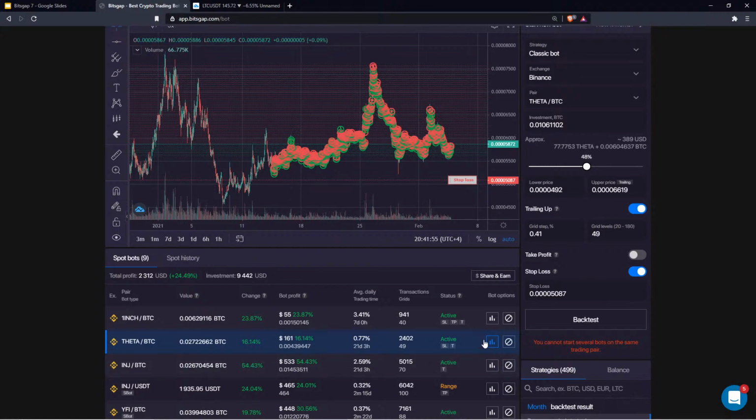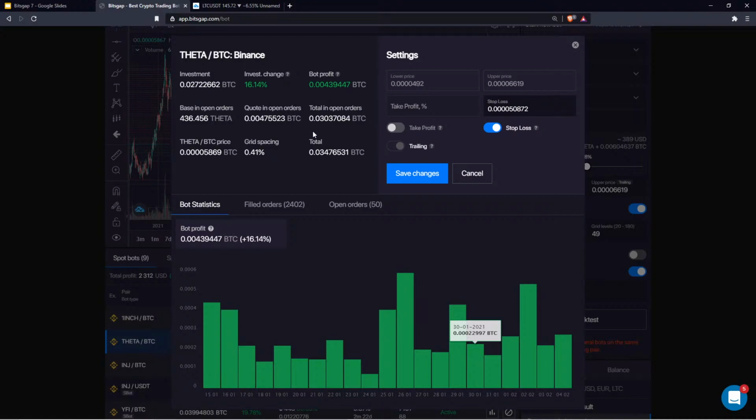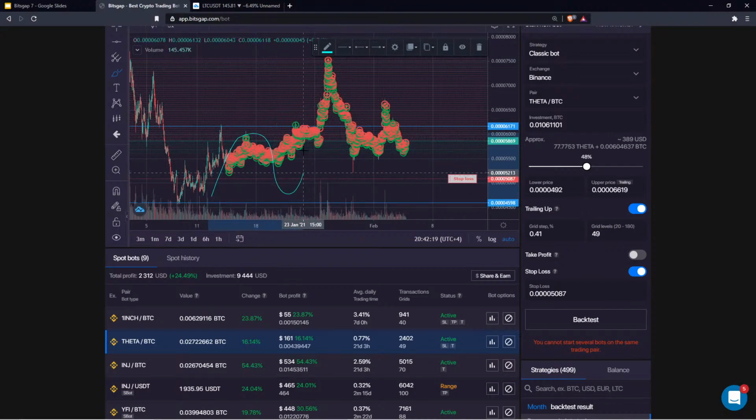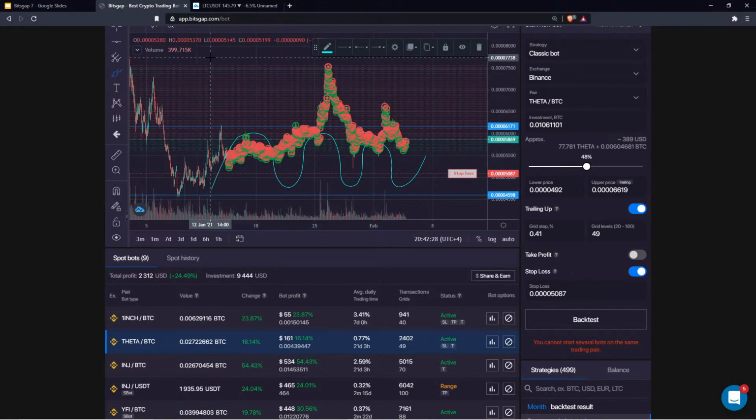Initially, my trading range was defined by, where is that? I forgot. Yeah, so it was 492.6619. So initially, you see my trading, like the upper price was right here, and the lower price was somewhere around this area. Okay, so that was my initial trading range. So as even for this strategy, I have my trailing up on, then notice that it has managed to follow the rally, and that's why my trading range is now over here, over this area.